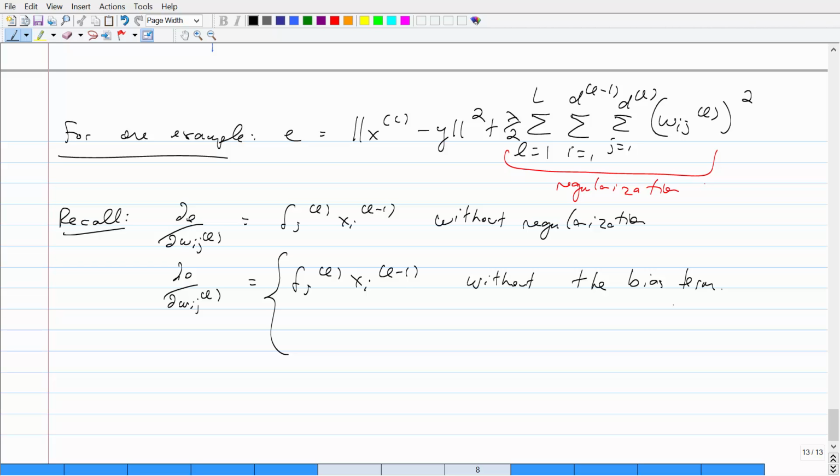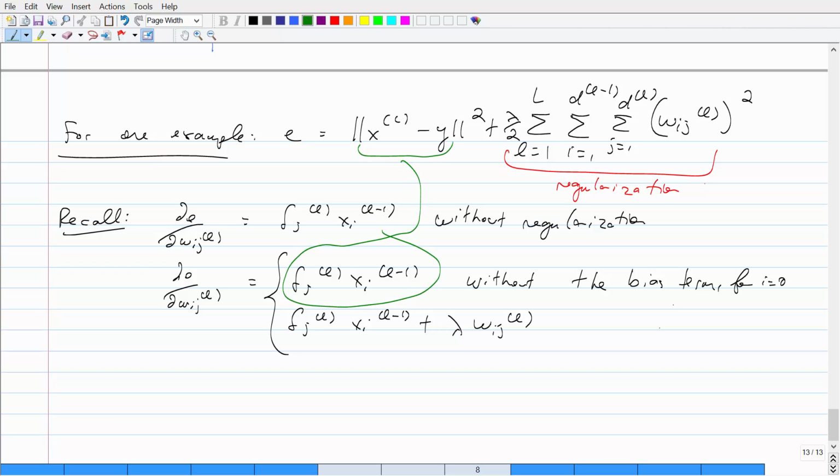Okay, so this is usually, for i equal to 0, right? Because the rows or the i in x will tell you what the input neurons will be from the previous layer. So i equal to 0 is the bias. We don't include that. And then if you want to include the regularization for everything else, you just simply add lambda and then, okay, because when you differentiate and all that, so the derivative of this will generate this term, right? And then you also have to include this. So then when you expand the cell out, when you differentiate with respect to the weight that you want, all that's left is just that, okay? So this is for the other neurons, I guess, so for i equal to 1.